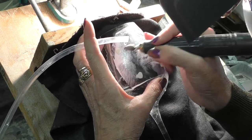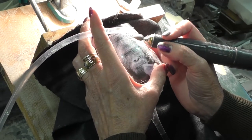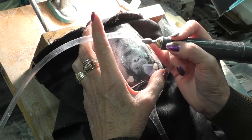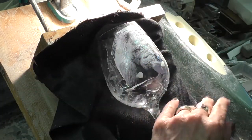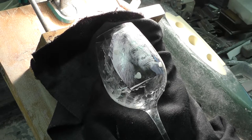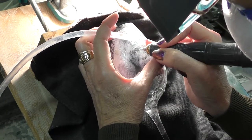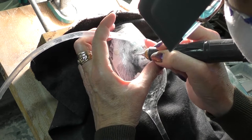We are definitely painting with diamonds, can you tell? It's like having a palette next to me with all the different burrs. You don't want to get too heavy-handed with the large burr at this stage. You can always add highlights later on, but we're just getting in the main colours, if you like.